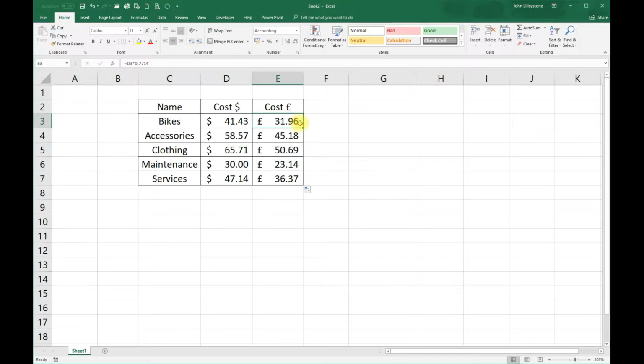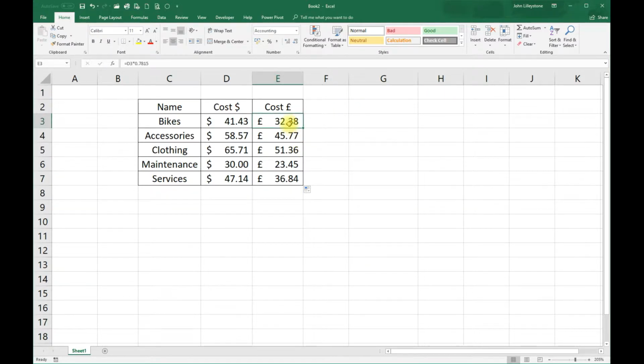Now when I dragged that formula down and copied it, it used something called relative cell referencing. Now, if the exchange rate changes, what I've got to do is come into my formula and change the exchange rate and then copy that formula all the way down again, and there we go. That's not ideal. What I actually want to do is be able to enter an exchange rate into a cell, say up here maybe, and then the formula look at that cell, so I don't have to change the exchange rate actually in the formulas. I just need to change it here once.